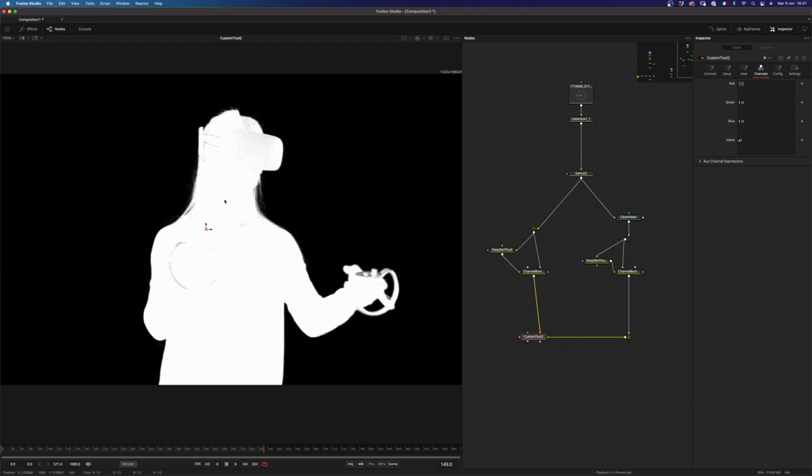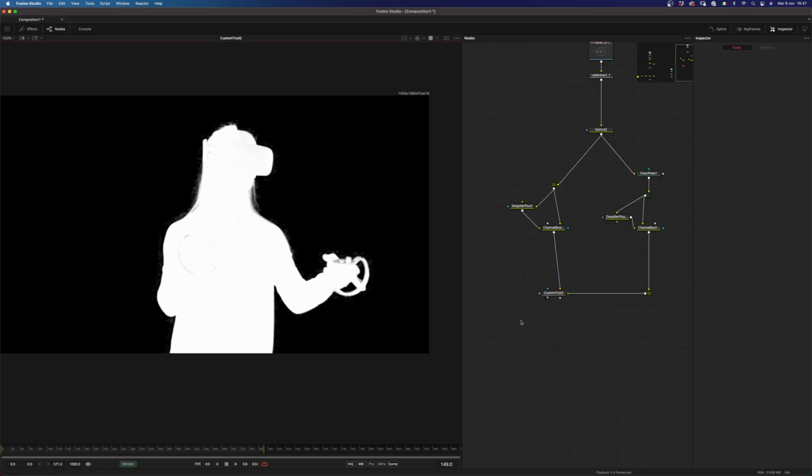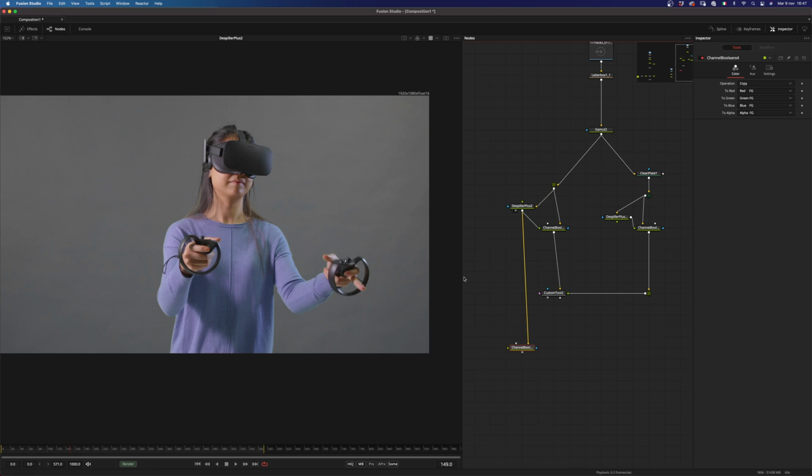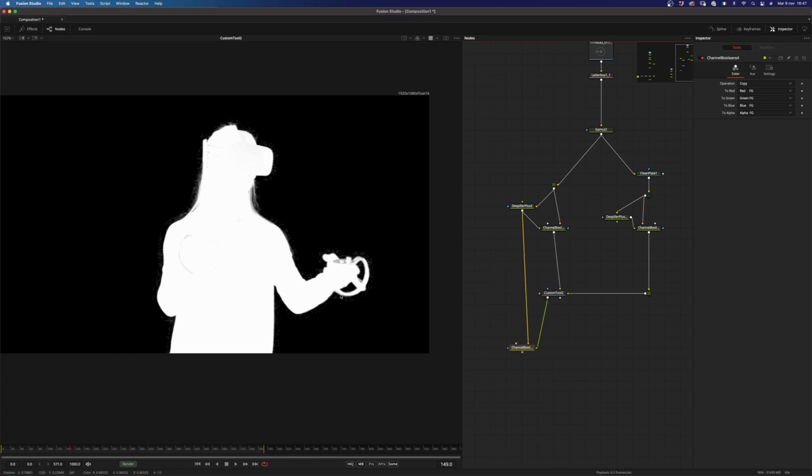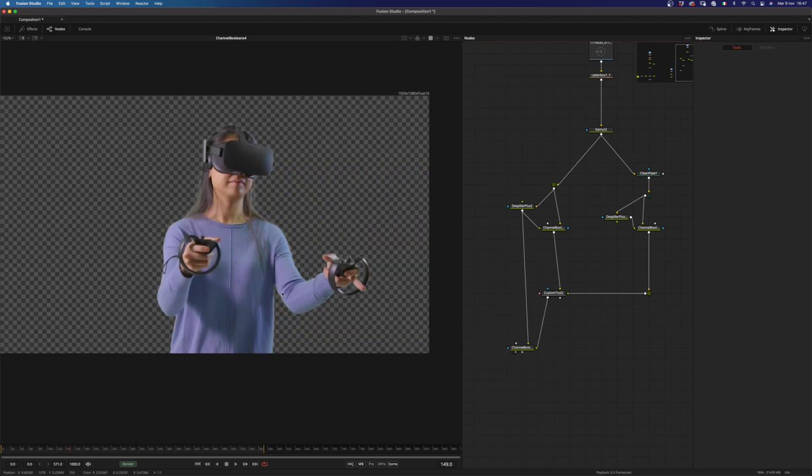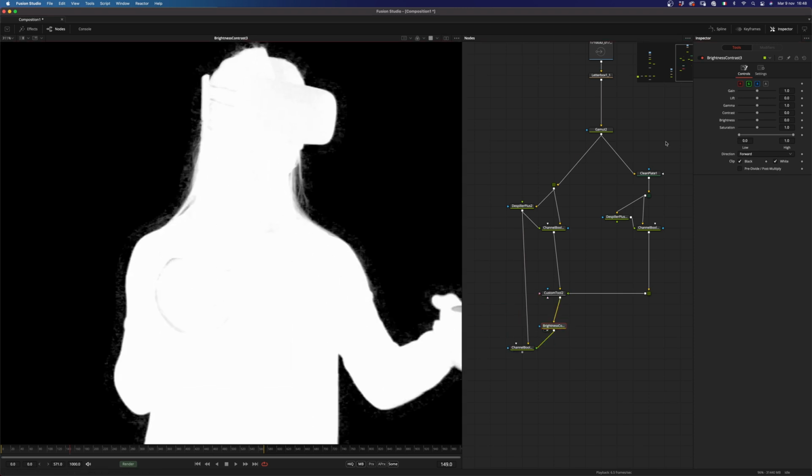It's almost a perfect matte. And so what we want to add now is just another channel booleans and pipe the despilled footage in the background and the matte here on the foreground, and select multiply and just select the red channel for all the channels here. And as you can see, we have a pretty awesome result. And again, we can add a brightness contrast before the channel booleans. So by clipping the black and the white, we can refine this touch.